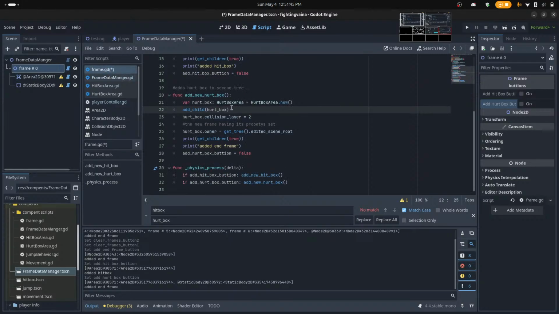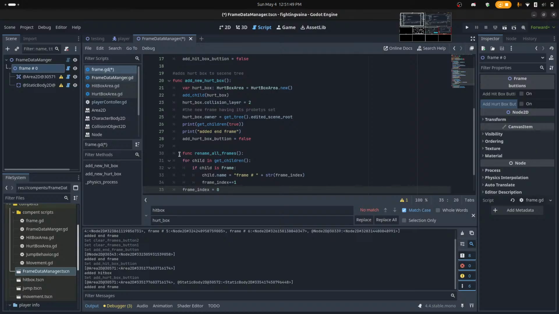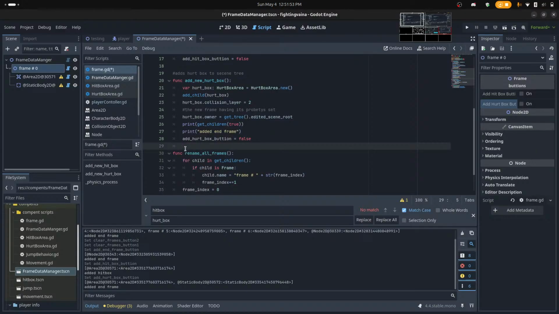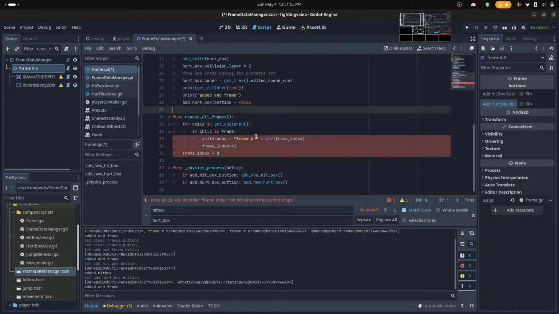So in the frame script, we're going to copy it. We're going to add, not there. Control is not doing the best. Okay. Frame index.